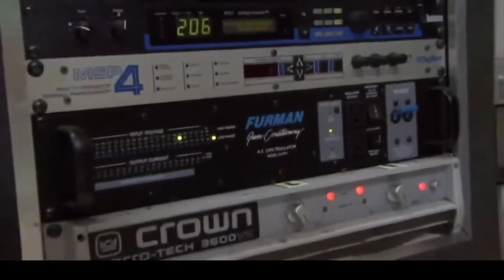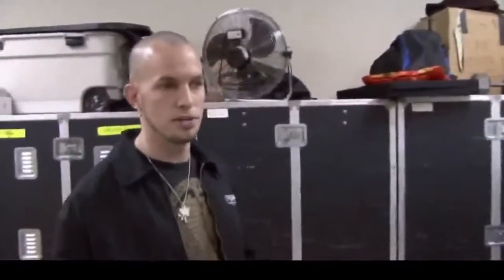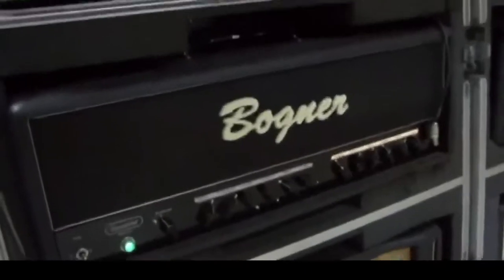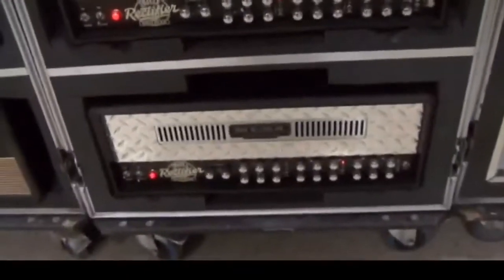When I'm playing rhythm guitar, I like to have two amps going at the same time, and the combination I'm using right now is the Mesa triple rectifier and the Bogner Ubershall. If you combine the frequencies both those amps excel in, it sounds massive. The Bogner's kind of the warmer, spongier tone, and the Boogie's more of that direct, real sharp, in your face kind of tone that I love.